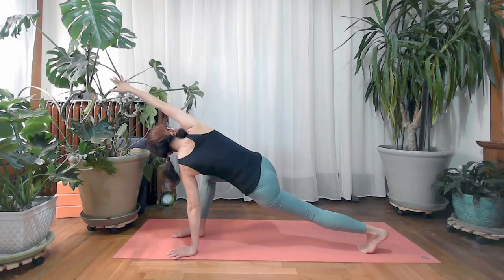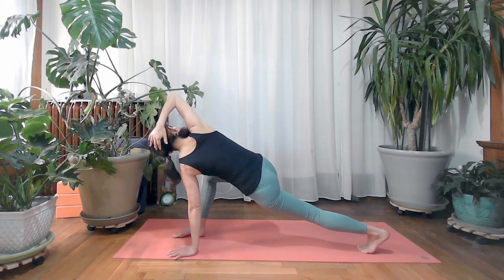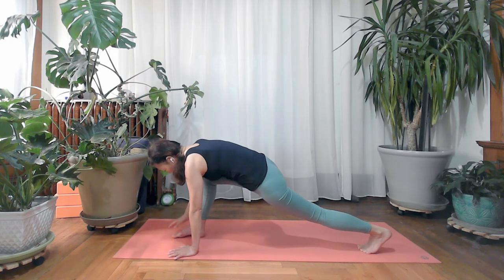Inhale to lengthen left arm. And exhale, left arm over ear. We'll simply reach forward. Or maybe hands behind your head. And inhale to open chest and shoulders. And use your exhale, twist your spine, not your hip. Then inhale, exhale, twist. Stay for two more breaths. Out. Last inhale. Exhale, both hands to the floor.